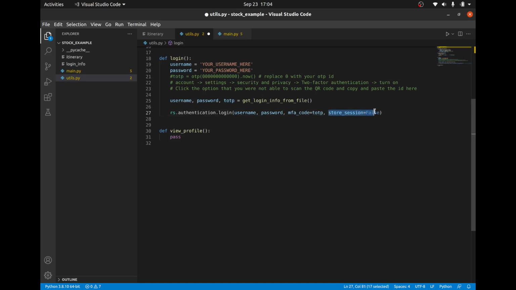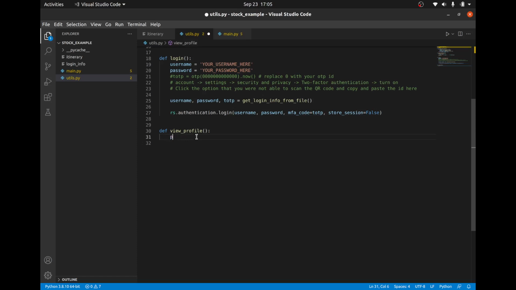And we are not going to store the session, so we have to set store_session to False. You can also just leave this blank, just do rs.authentication.login. You could just do this, and then it'll prompt you at the command line to enter your login information. But this does it automatically.